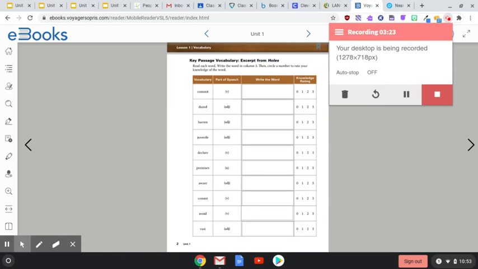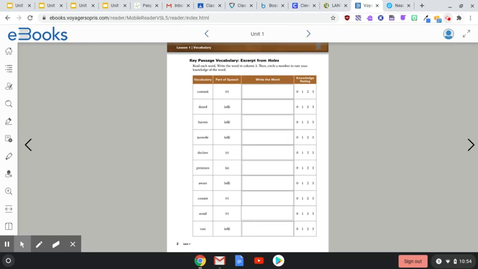So now I want you to look at page 2 in your student book. This is what page 2 looks like. Another important component to becoming a proficient reader and writer is vocabulary. Put very simply, vocabulary is word meaning. Knowing what words mean will help you understand what you read. The more words you know, the easier reading will become. Let's take a look at the vocabulary words from the Wholes excerpt, the first passage we will read.